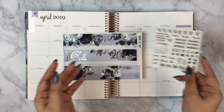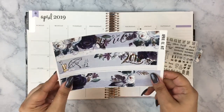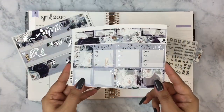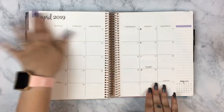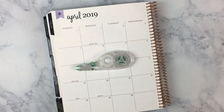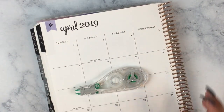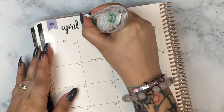Today I'm going to be planning for the month of April 2019 using this gorgeous kit by My Newest Addiction. It's silver foiled and the handle lettering — most of it is done by sending you the planner sophist ticket. Those little signature bows are from that. We're going to plan for the month of April and also the notes section.